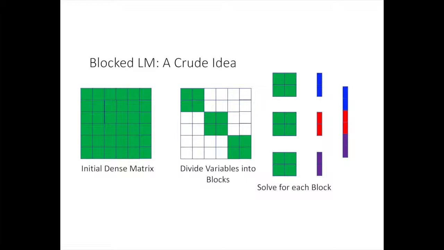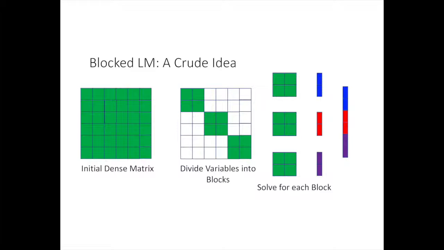And suppose we can make the assumption that the off-block-diagonal elements, the couplings between the variables in different blocks, are zero. Then instead of dealing with this initial large matrix, you can just deal with these three small matrices. So now we have six parameters divided into three blocks. Instead of solving a 6x6 matrix, all I need to do is solve three 2x2 matrices, get the eigenvectors, and then I can concatenate them together.